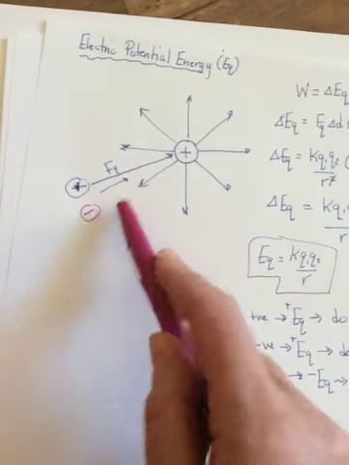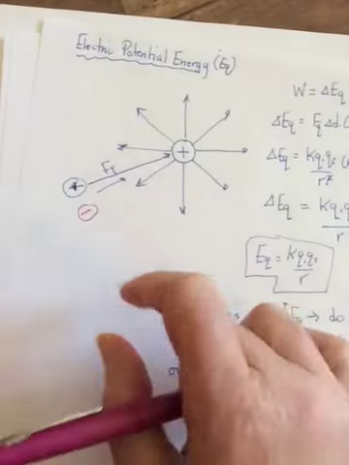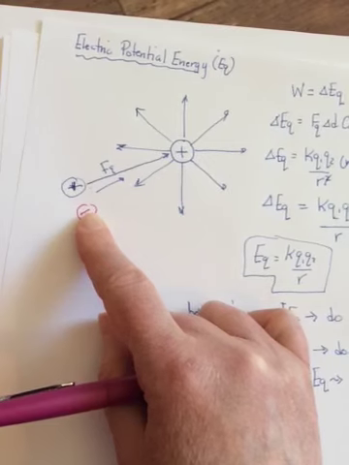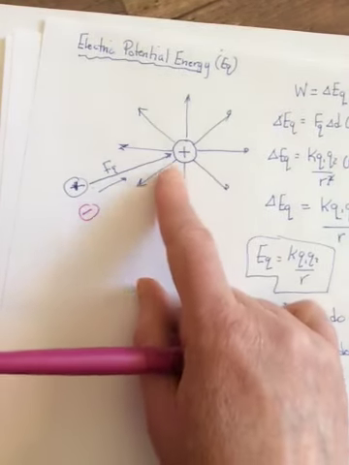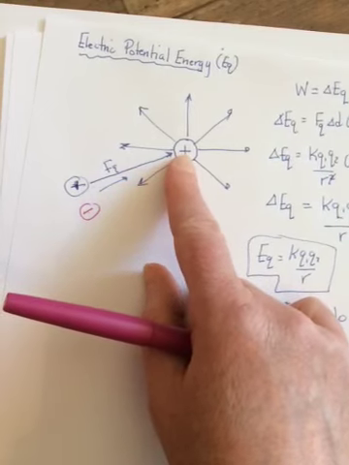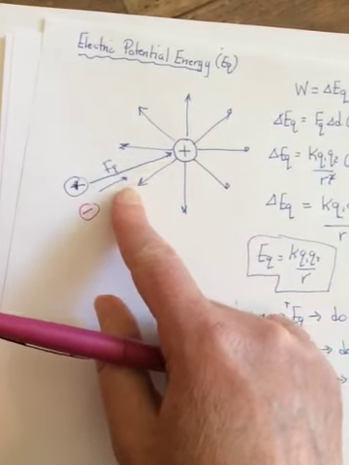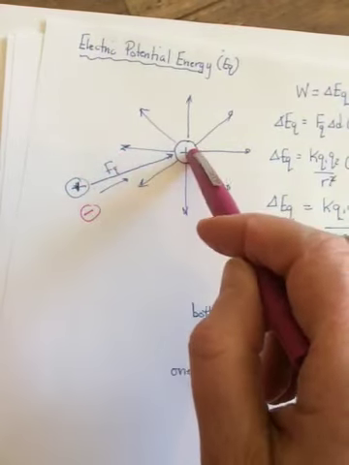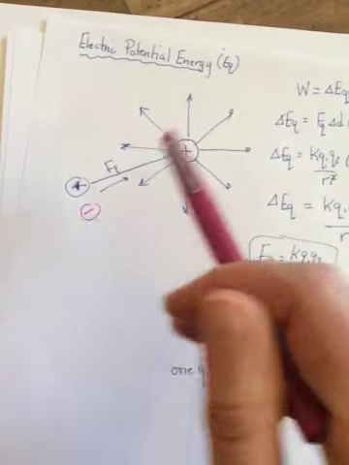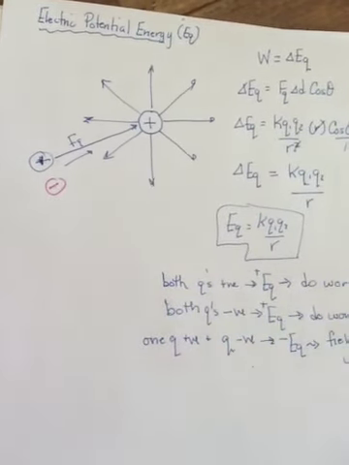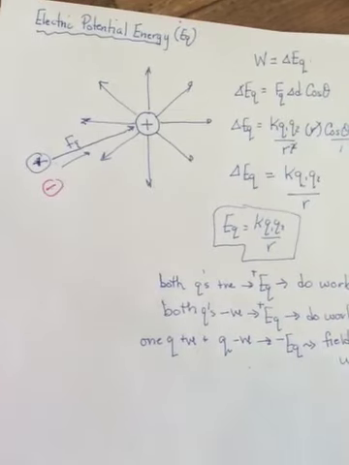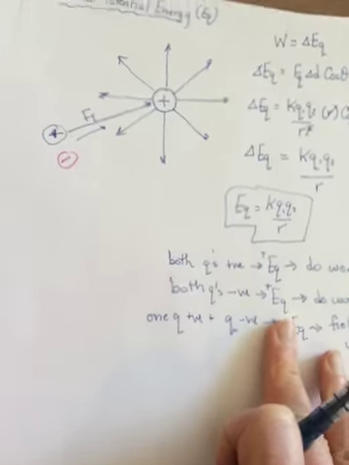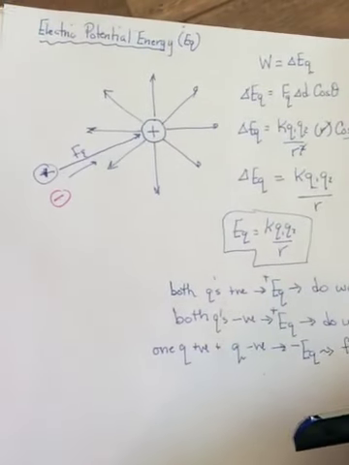If it was a negative charge that I was trying to move in, then I wouldn't have to do any work at all. It would be like taking the kid to the candy shop or an ice cream store. You don't have to do any work to get the kid there. They go willingly. But when it's time to leave, you have to drag them kicking and screaming away, right? So I do positive work. The field is doing the work when it works out to be negative. And it simply means that the charges want to go together when it's negative, or they want to do whatever the question is doing when it's negative. Okay? So that's electric potential energy.